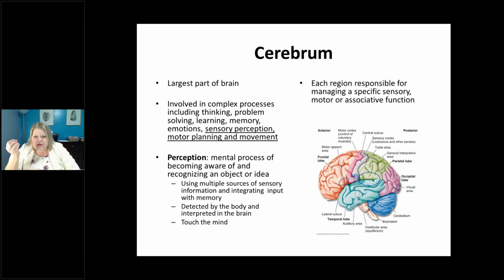The visual receptors are picking up like yellow, some sort of a roundish shape and texture to the skin. The hands will be feeling that texture, feeling the shape of it. The smell, the olfactory nerves will pick up the scent of a lemon and will remind you of when you've also smelled that before. And that's how you're able to identify an object that you're holding with your eyes closed or eyes open, whatever. Multiple sources of sensory information make up a perception.